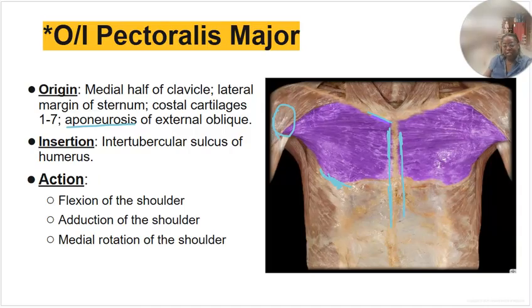And so now, right, we have this list of actions. It's going to help with flexion of the shoulder. And so remember, in anatomical position, we're starting at extension. So anything kind of raising the shoulders, closing that distance of the shoulders, is flexion. And then we have adduction of the shoulder, right? So adding back to midline, ADD for add. That's happening as well. And medial rotation, right? So anything moving towards that midline. Why is my face going away? Anything moving towards that midline is what the pectoralis major is doing. So pick your flavor. You get two. You can pick two from this list, and then come back and review the rest.